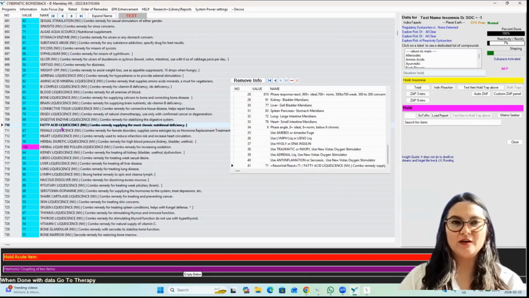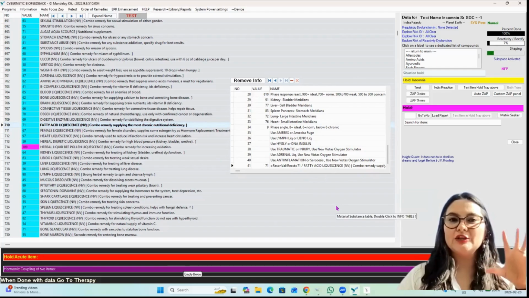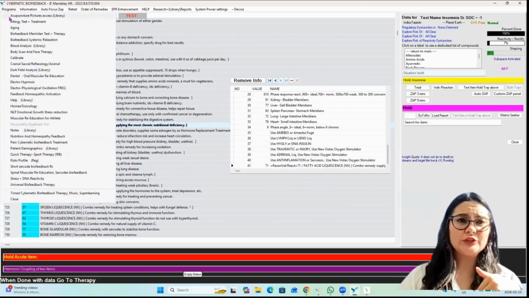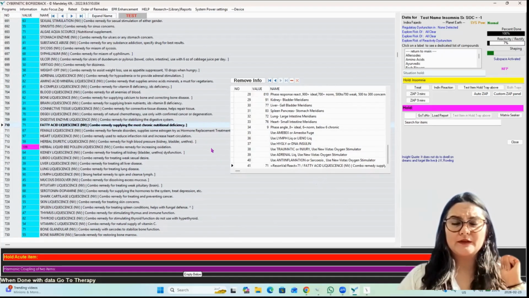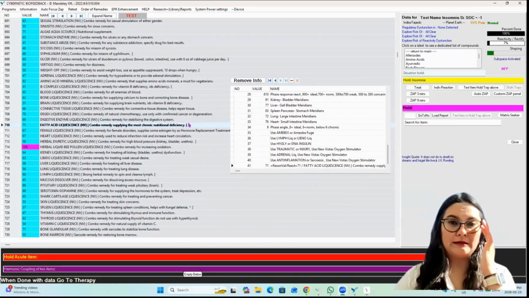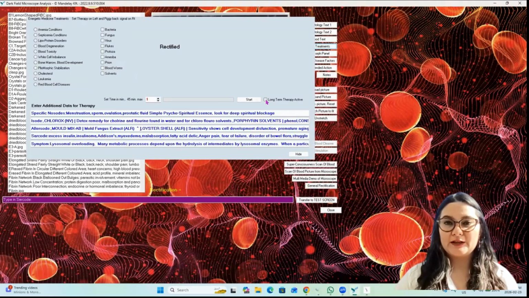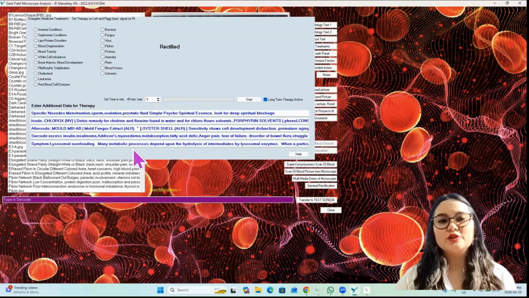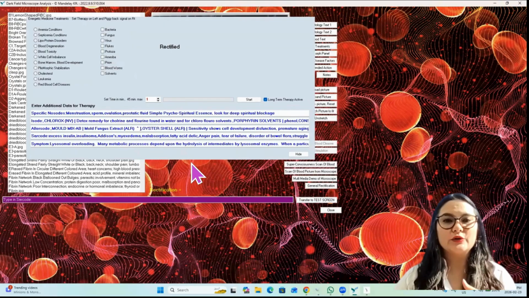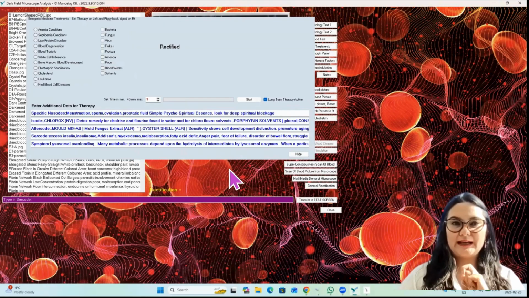I don't want to click here now because usually the first treatment that you do in the session, it usually blocks the system for 3 minutes. So before doing that, I want to go to the dark field, because when we go to the dark field, okay, and in here we click blood treatments. Here we can click long-term therapy active, and all these piggybacks are going to transfer to my body viewer and are going to transfer to the disease dictionary as well.